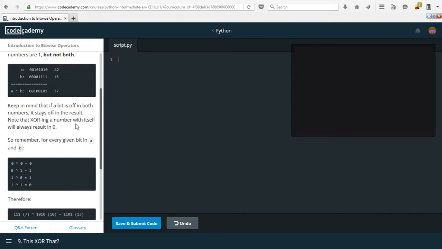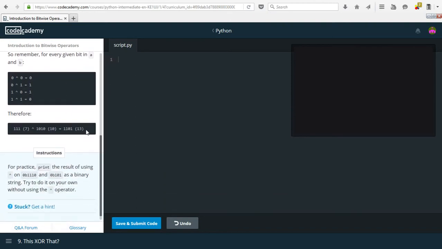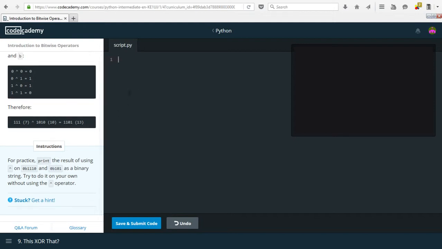So keep in mind that if a bit is off in both numbers, it stays off in the result. Know that XORing a number with itself will always result in 0. So therefore, binary of 7 XOR binary of 10 returns binary of 13. For practice, print the result of using XOR on those binary numbers.